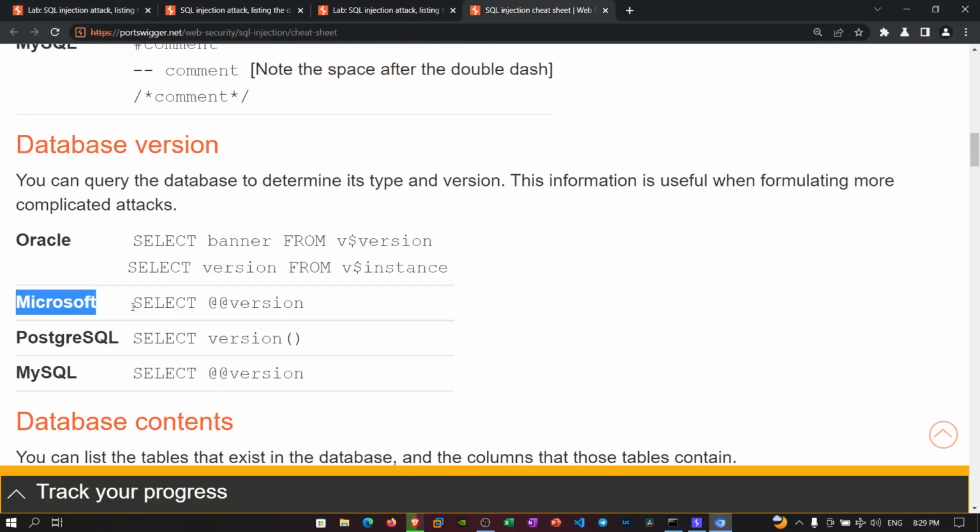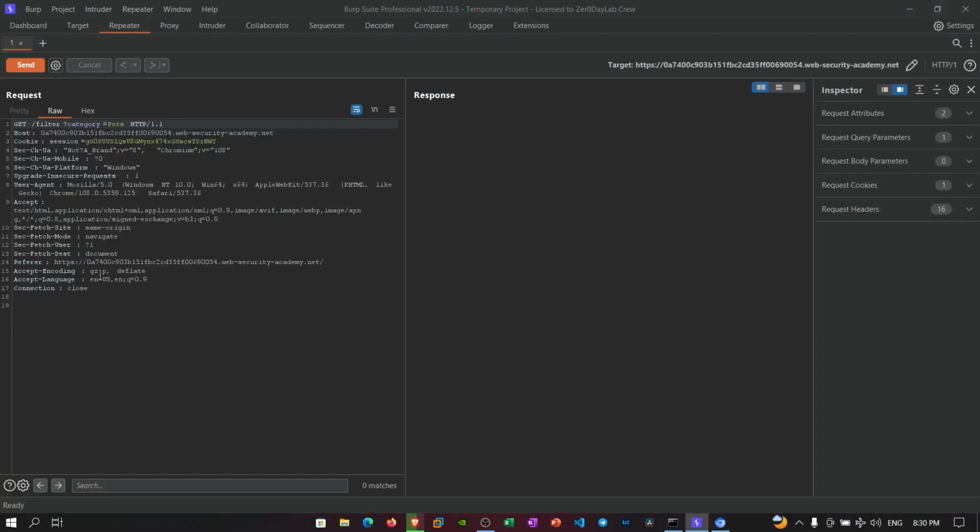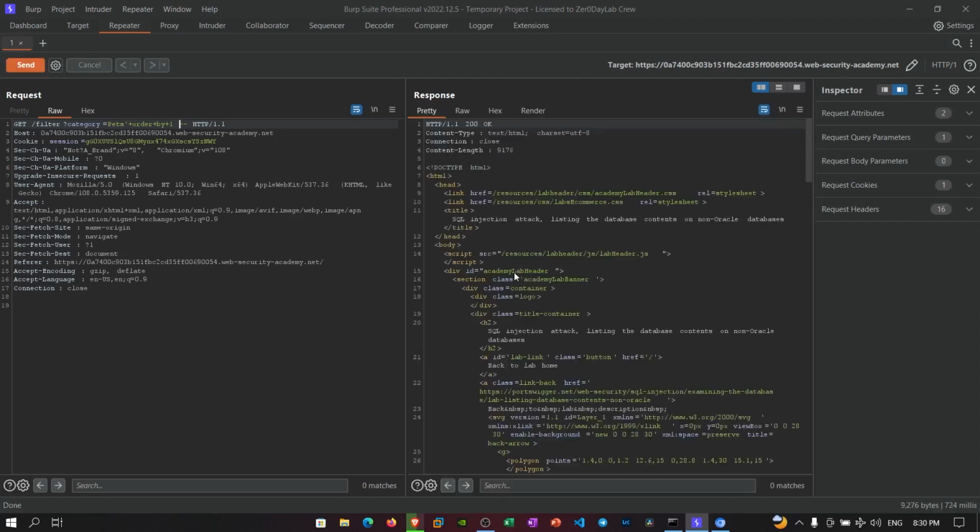Okay, let me do something else. Firstly, let us find the number of columns being used. You can find it by using this query, order by 1, and I will comment out the rest of the line. Let me see what I get. I'll send this packet.